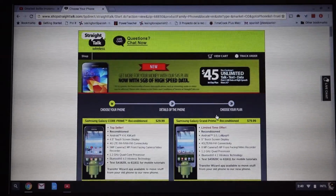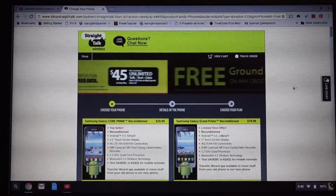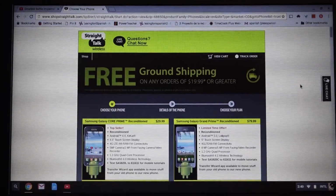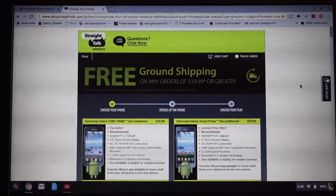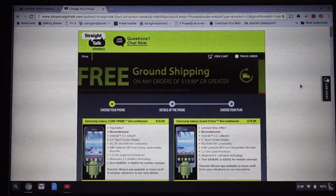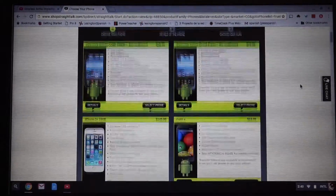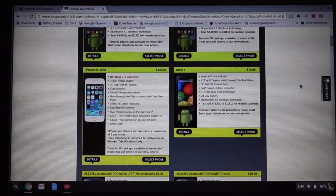Now, you might say, 5S, who wants a 2 or 3 year old cell phone, right? Why would you even bother? Well, there might be somebody getting a 5S, and maybe somebody's going to give it to them, and they want to do that instead of buying a new phone, which is certainly fine. If you go to Straight Talk's website, the reason why a person might consider a 5S is pretty compelling.